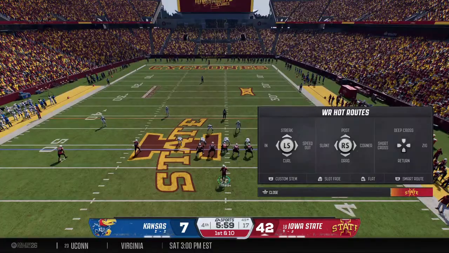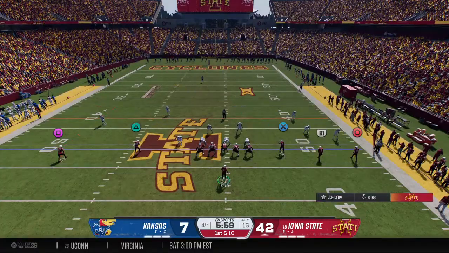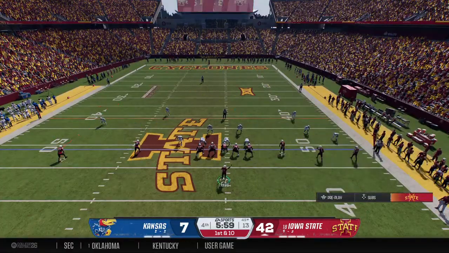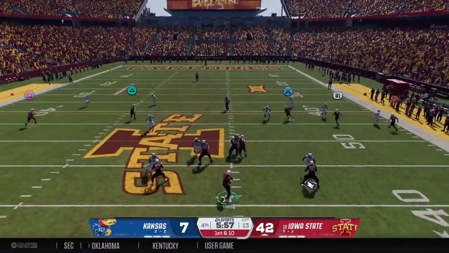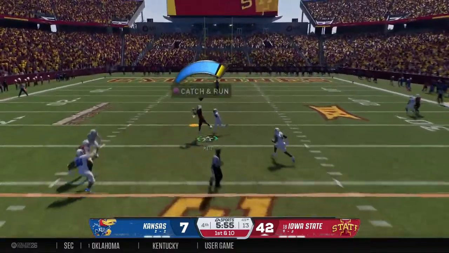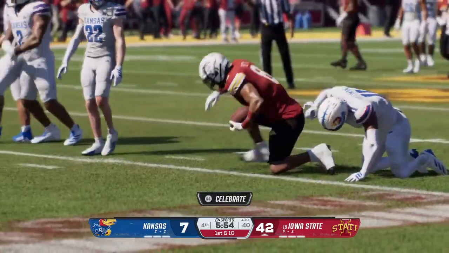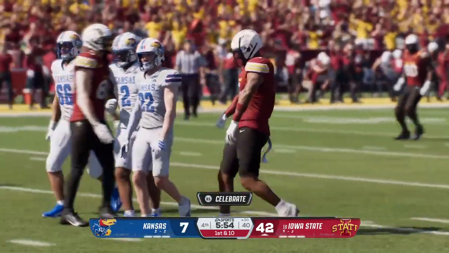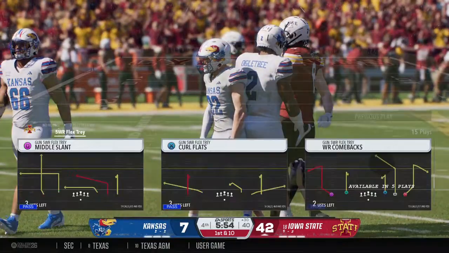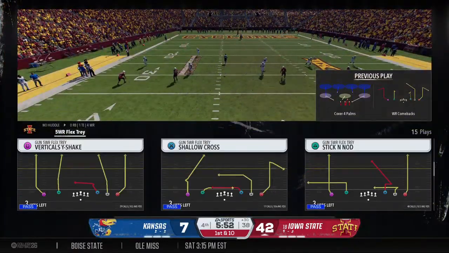That last drive was promising for a while, but you just can't mess it up at the end with the pick, Jesse. No, you got to be able to finish drives, especially in this game. If you're going to win, and David, they've got to be able to eliminate the mental mistakes. Yeah, and I don't think you get conservative or play it safe. You can trust your guy. I think you put the ball right back in his hands and let him do his thing.